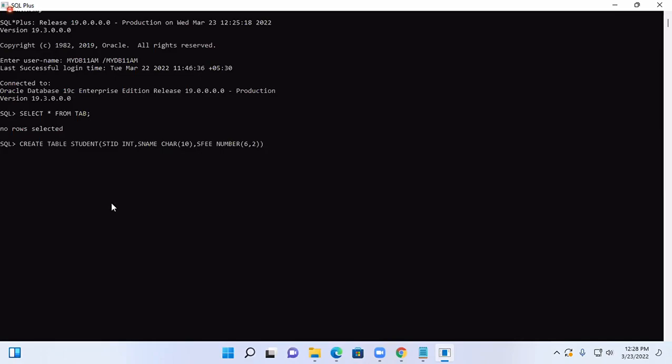If I'm giving 6, 2, it means the total number of digits is 6 and the right side digits are 2. Understand? So 9,999.99: total how many digits? 6 digits came. That is your limitation. So in the student fee column, I want to store 10,000 rupees.